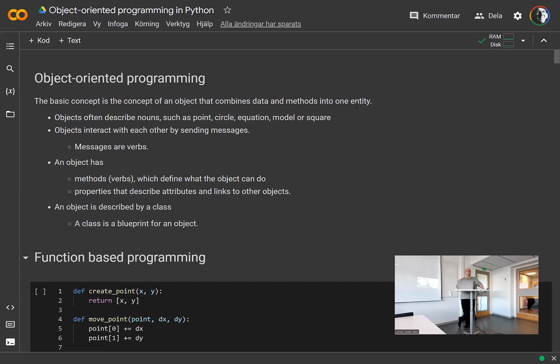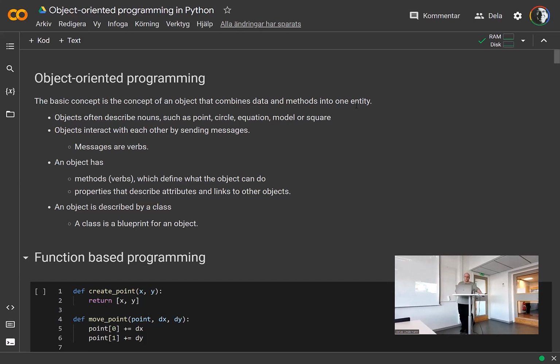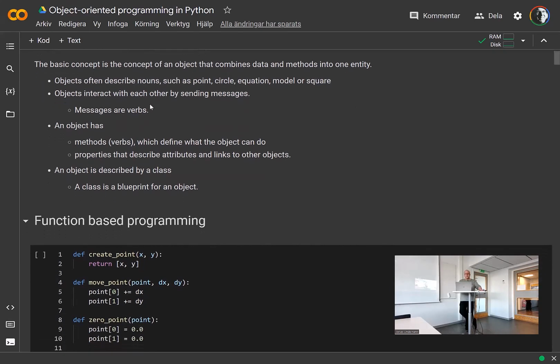So a string can split. It can also join and other commands, methods that come with the object. Same thing in the matrix objects in NumPy, there is a transpose method to give you the transpose. So the methods define what an object can do.